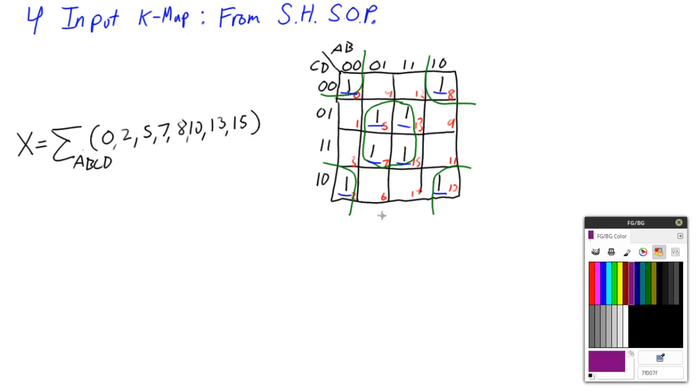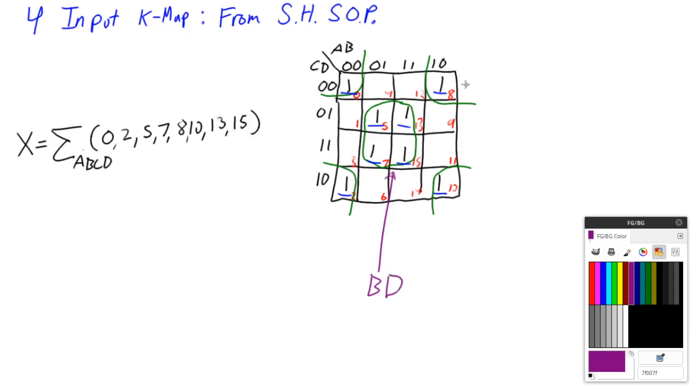So let's look at this middle one first and figure out what its simplified term is. So we've got A, which goes from a 0 to a 1, so it changes. But B stays as a constant 1. So we know we've got a B here. And C changes from a 0 to a 1. D stays constant, so we can factor that out.